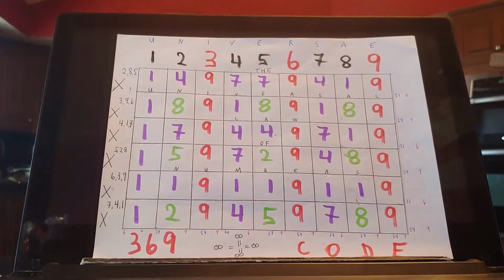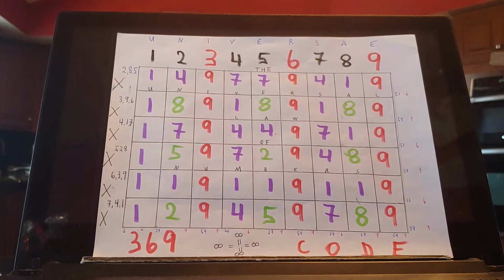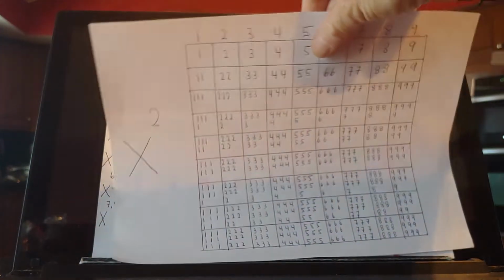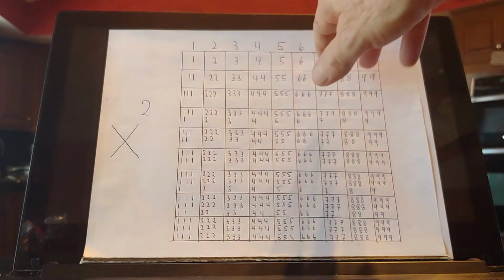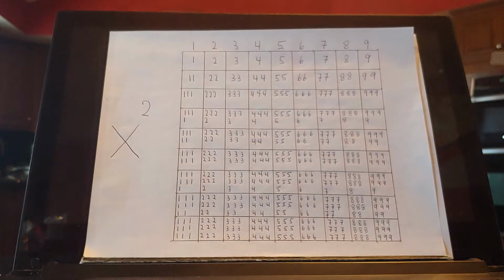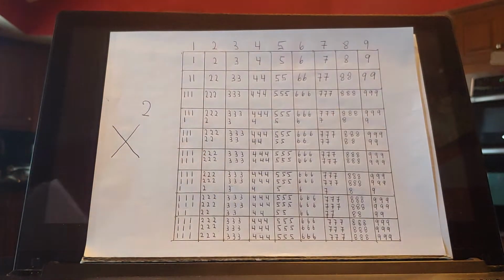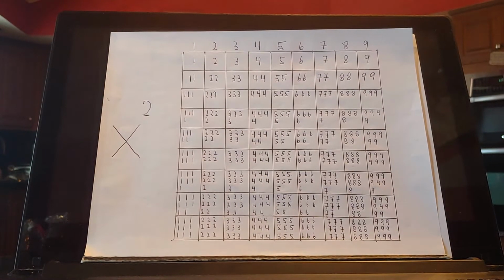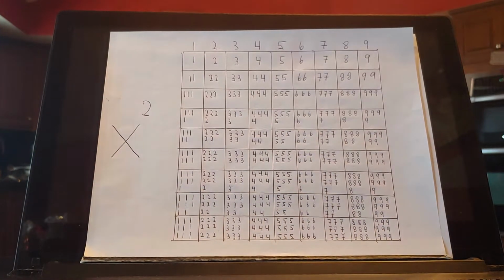And I'm going to do an episode on squaring the numbers, these numbers in particular, which follow this particular sequence. And I can assure you it's all very easy. The reason it's easy is because if we can understand a little bit about the 369 code, we will understand how these numbers are going to follow it.